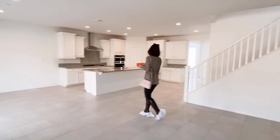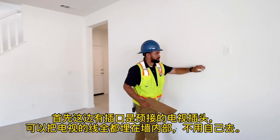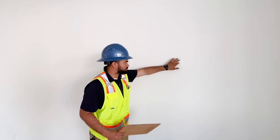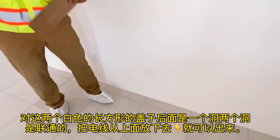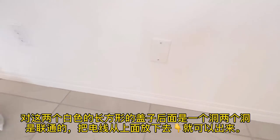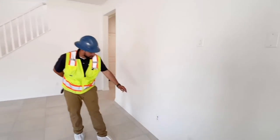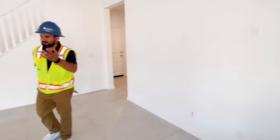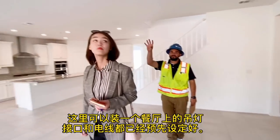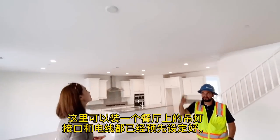In your living room, you'll have a blank plate — behind that blank plate there's an actual tube that runs to the TV wall. So you just remove the plate and there's going to be a hole for your TV wires. Here you also have your internet and cable outlets.